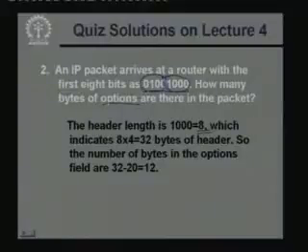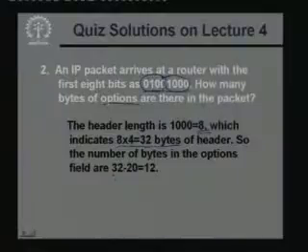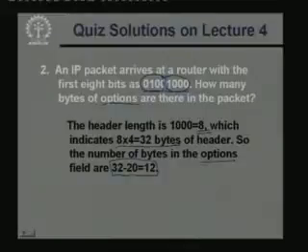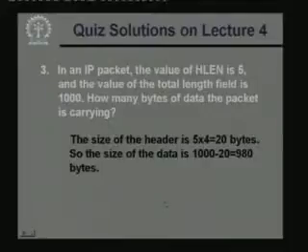8 means this will indicate 32 bytes of header, but the basic IP protocol requires 20 bytes in the header, and in this calculation we are getting 32. So, the difference between this 32 and 20, namely 12, will be the number of bytes in the optional options field in the IP header. So, you calculate the actual number of bytes in the header, subtract the minimum value of 20, you will get the size of the options field, 12 bytes.